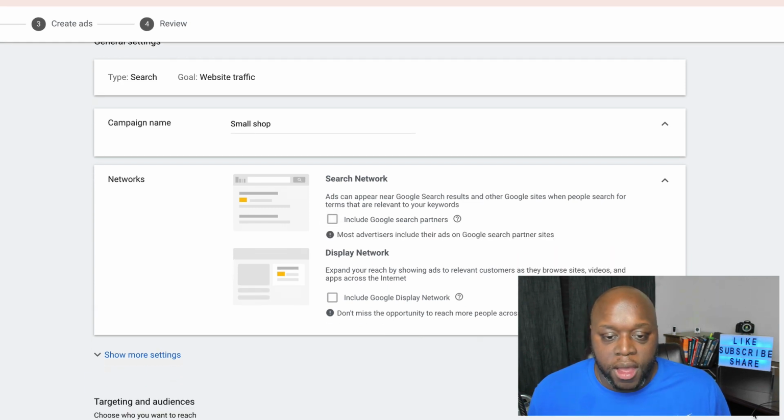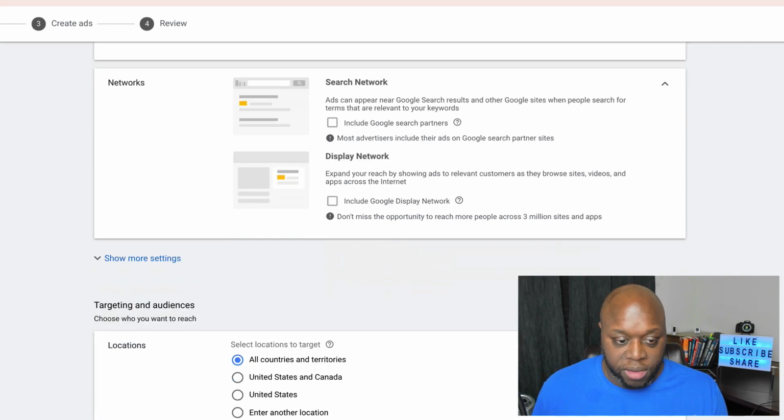This is important because when it shows up on the search network or on the display network, it can show up in blog posts. So let's say, for example, you have a blog on woodworkersguide.com. On the right-hand side, there's potential that your ad will show up there. Now, that's not the best place. You can get leads and sales that way, but the best place is to show up right at the top of Google or YouTube or Bing, wherever it is that you're doing, because people are actually actively searching for a solution. When they go over to a blog, they might not be searching for the solution, and it can decrease your chances of making passive income.